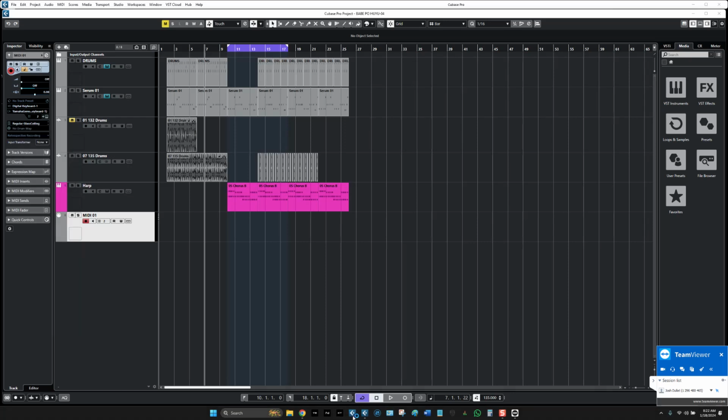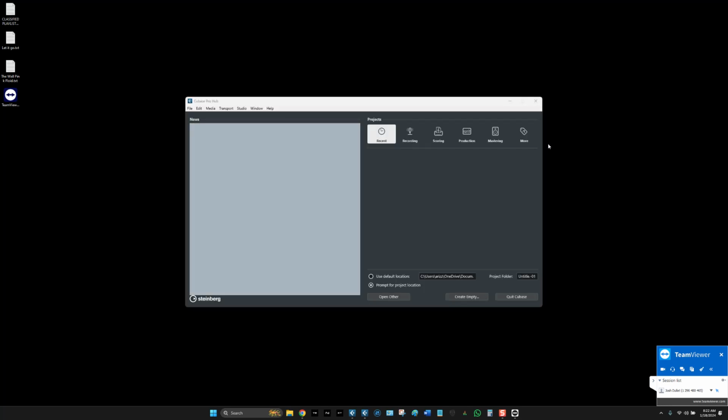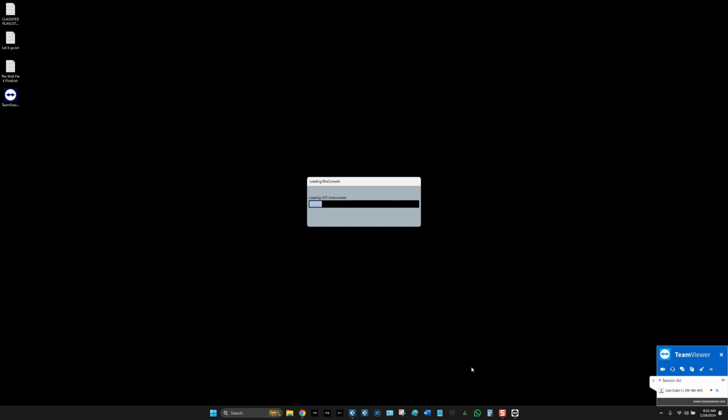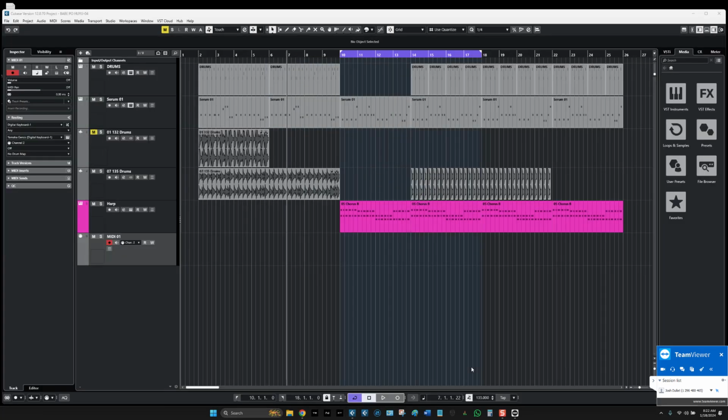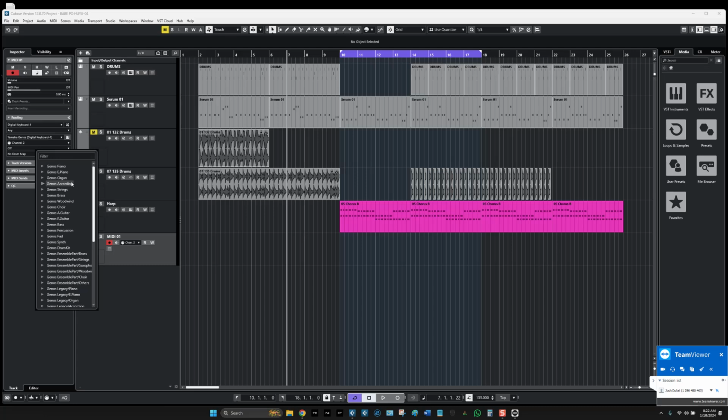What happens in 13, I'm opening up exactly the same project. I can even close Cubase 12. See, same project, same project. I didn't even touch a thing. I'm opening up the project. It's loading the project. Same thing. Look, touching this one, left click, it opens up the set of sounds, just like the other one does, right? I open up synth. See, open up. I click on it, and see, it jumped.